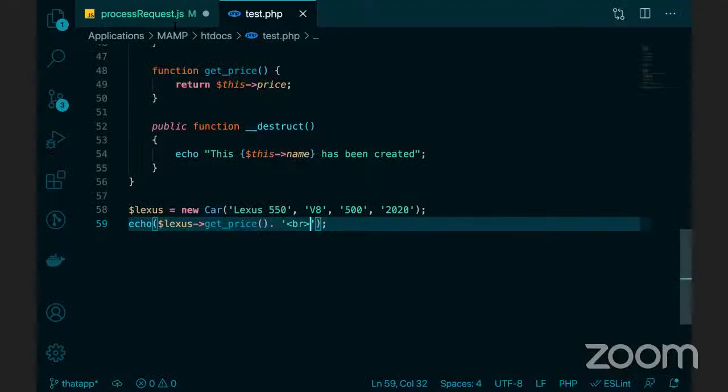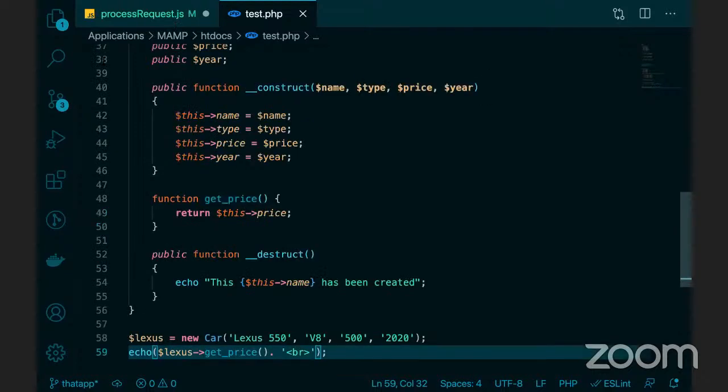Okay, now what happened? It created that function, set the property using the construction method, and the destruction function ran an echo for the template. So this particular object, 550, has been created.